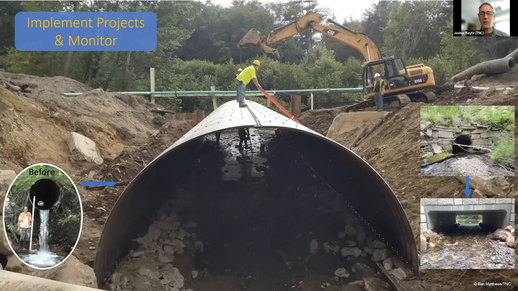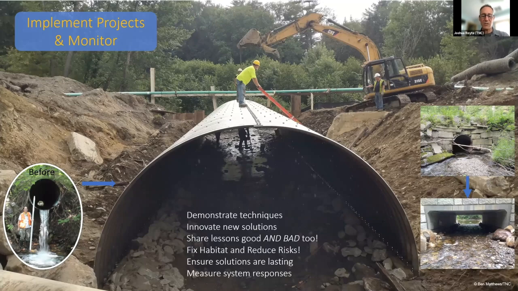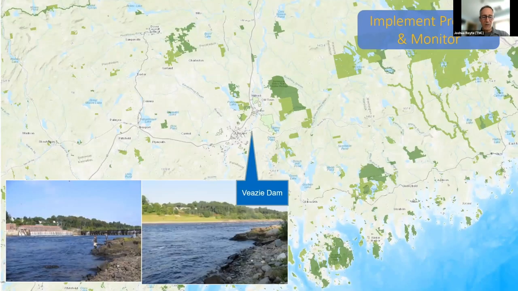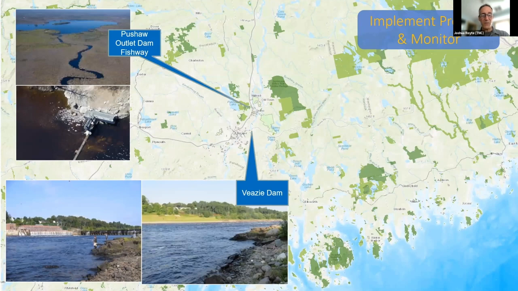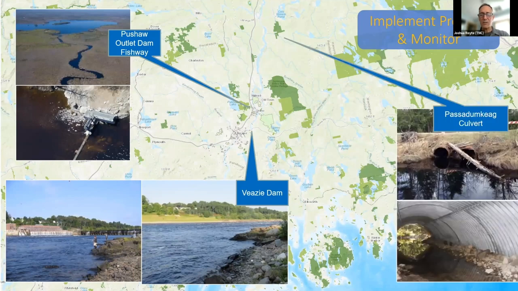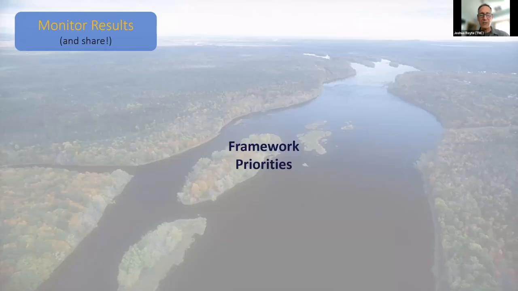And also making sure that maybe you have passage for species through the culverts. So if you're a mink or an otter, if you're even deer, we've seen move through these and coyotes. So when you have a big structure with banks built into it, it allows for the flexibility of the stream and at least low water passage. So we've got the large dam removal. We've got fish passage projects like this fish ladder, a steep pass at Pushaw, which lets about 1 million fish up each year, and culvert projects like the Passadumkeag culvert replacement for a small town project.